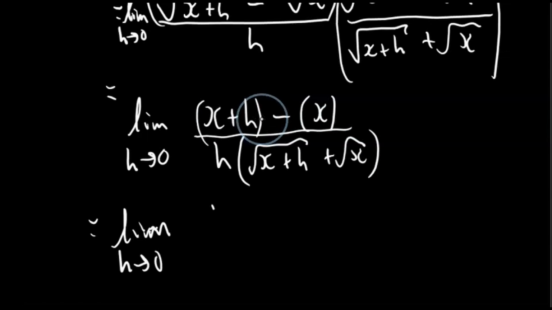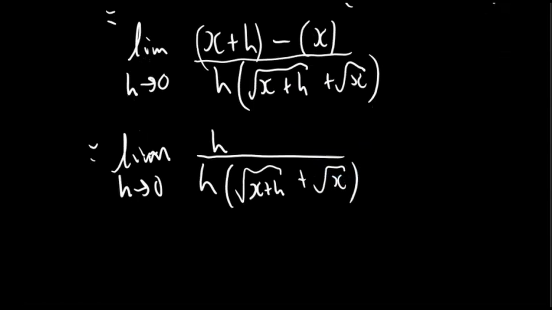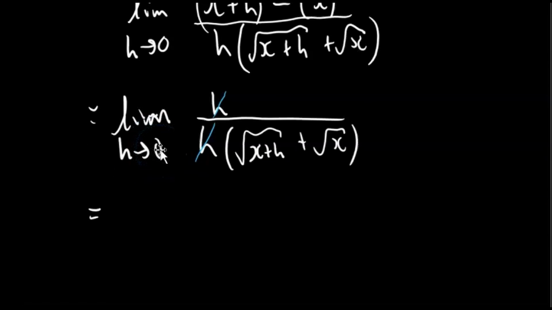So we're just left with h in the numerator. And in the denominator, we have h times the square root of x plus h, plus the square root of x. That's supposed to be a square root. Kind of ugly. Let's fix it up. There we go. All right, now for the fun part, we can cancel the h. And whenever you're solving these problems, as soon as you cancel this h in the denominator, you can plug in 0 for h. So we'll do that.